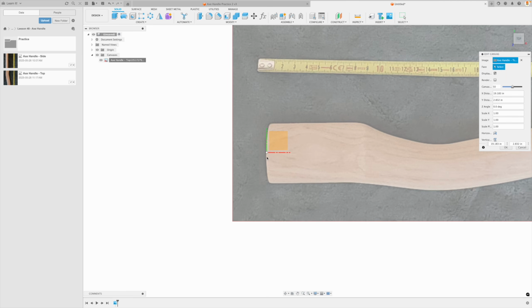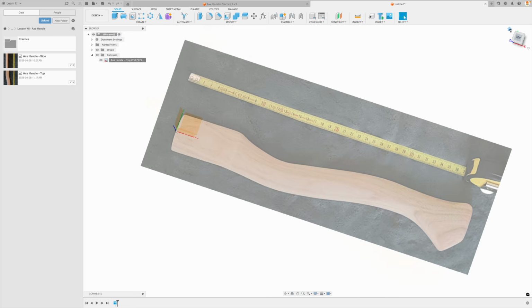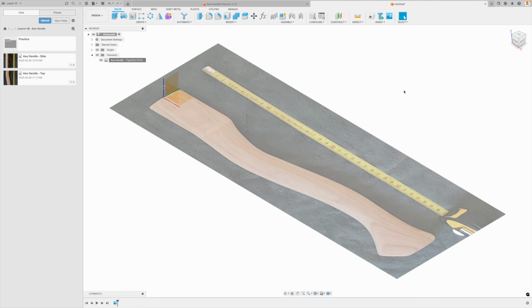But this will reference all sorts of things in the future. We can easily set things at our origin, confident that our model is also going to be at the origin. Everything is just very easy to reference that way. Okie dokie. We're going to go to the home view, and now this is ready to go.